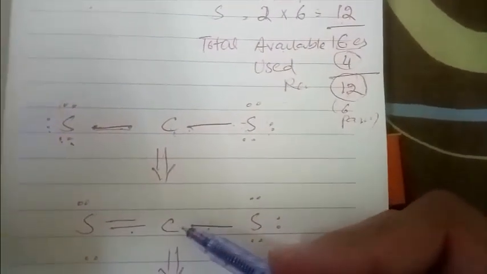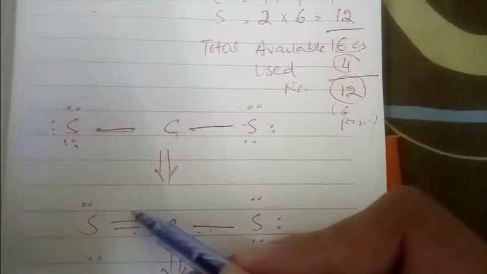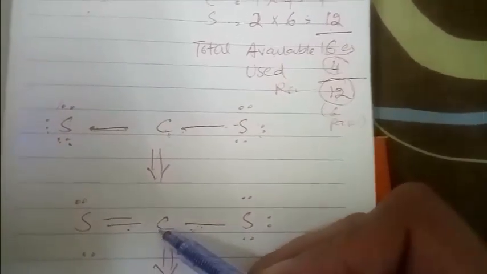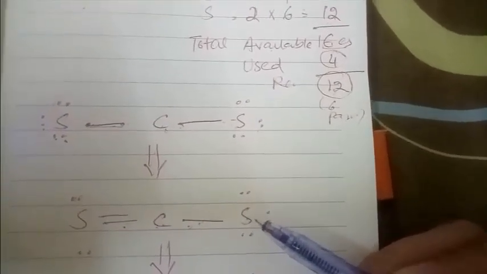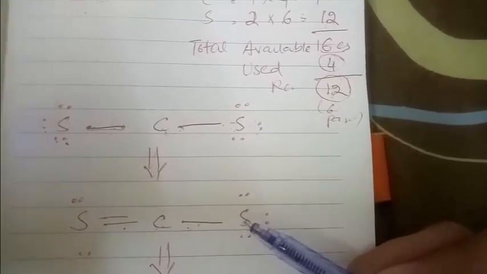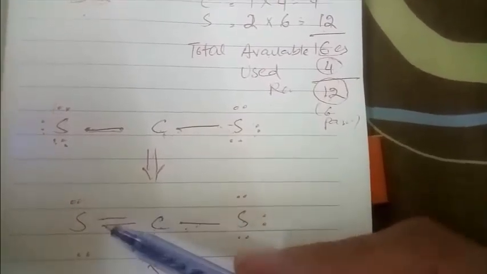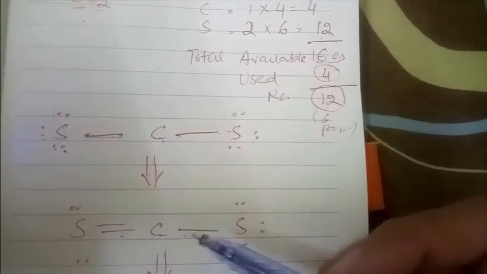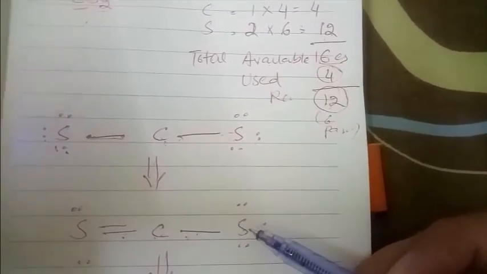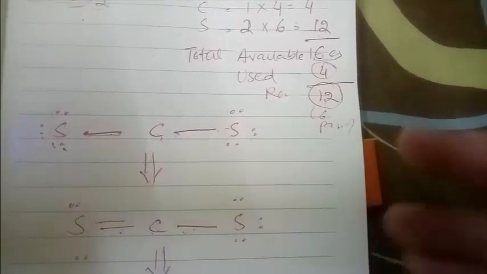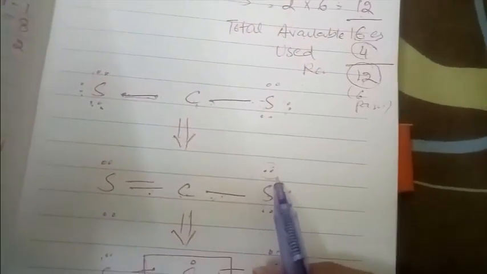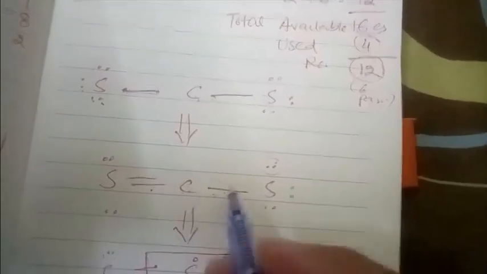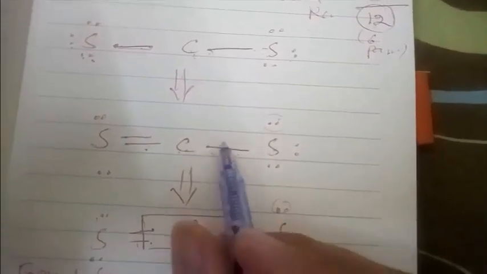Now let's see if this carbon is happy or not. So carbon says 1, 2, 3, 4, 5, 6. Oh my god, carbon is still not happy, right? So this carbon will say to this sulfur, knock knock. Sulfur will say who? Carbon will ask sulfur, I have already bothered your friend sulfur and he has shared his electrons, but I'm not really happy yet. So this sulfur says, okay, I'm as generous as my other brother sulfur, so I can give you this pair as well because it won't affect my octet. So this sulfur will share this lone pair of electrons with carbon in the form of another bond.